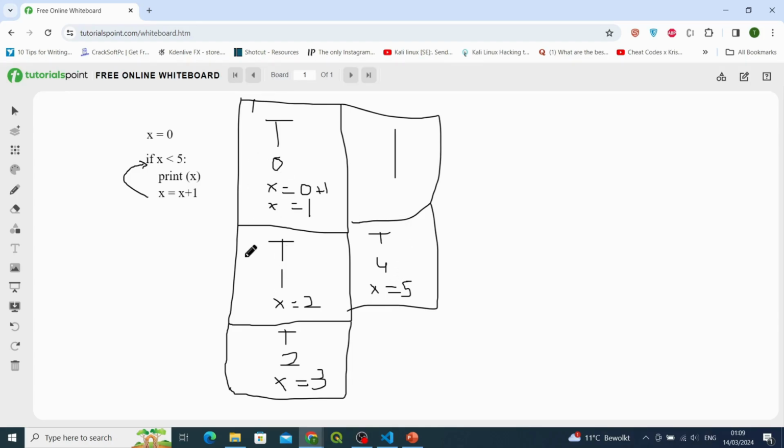So once we have this iteration 1, 2, 3, 4, 5, it goes back and checks. It says, okay, this condition is now false. So I do not need to execute this code. This will not be executed, and it will move out of the loop and carry on with the rest of the code that we have. So this is basically how loops work. So I can have as many lines of code as I want in this if statement.